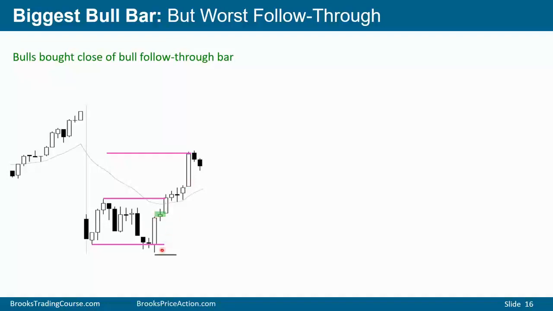Again, buying for any reason, stop is below the bottom. This early trading range trading, down and up and down and up and down and up, increases the chances that we'll have additional trading range trading later in the day. Also, we have a bull bar and a doji. A bull bar not all that big and 3 small bars. A bull bar and bear bar. Bad follow through on the way up. Even though we're clearly always in long, that bad follow through after every good bull bar and this early trading range trading increases the chances that this will soon evolve into a trading range.